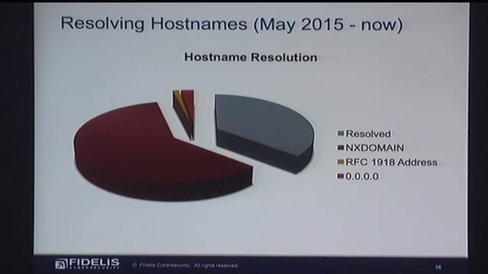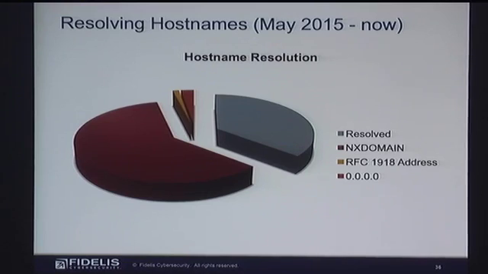Big whoop. Now we'll talk about that. There is reason to keep that around, right? But at the present point in time, it is useless information. Resolved is the next big chunk. RFC 1918 addresses could be testing, could be something else. We'll talk about that specific case in a second.